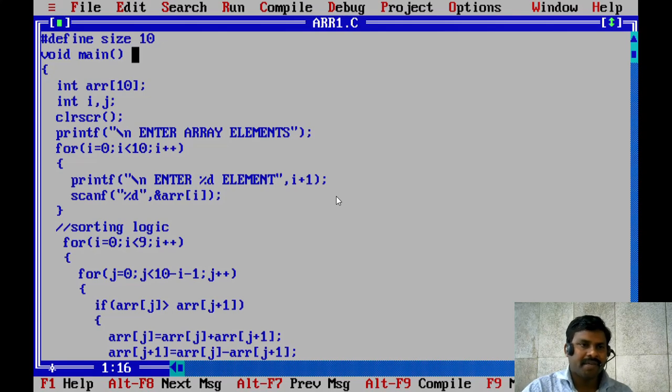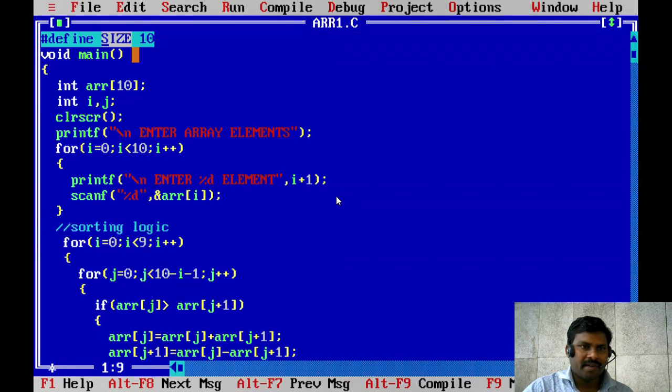So please remember, constants are recommended to be written in uppercase. If you write small case, it is allowed, but whenever you write uppercase, it is recommended. Copy, Control Insert and paste. Whenever 10 is there, you have to replace it with SIZE.